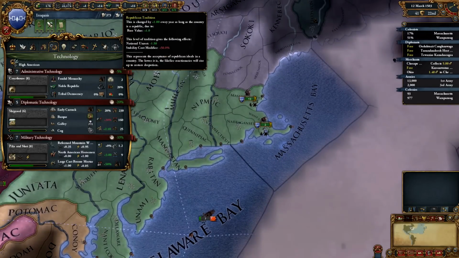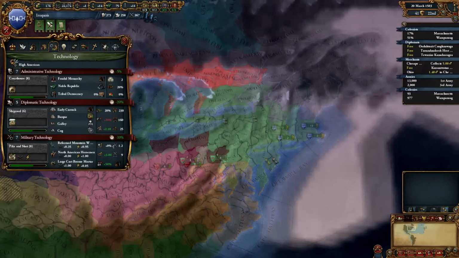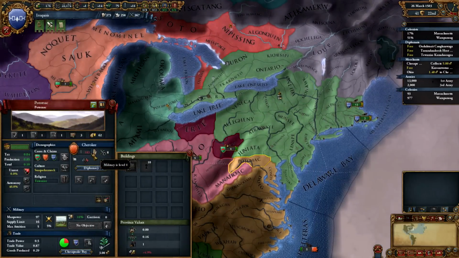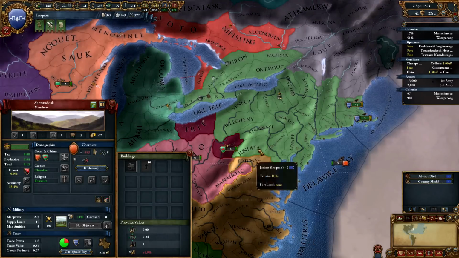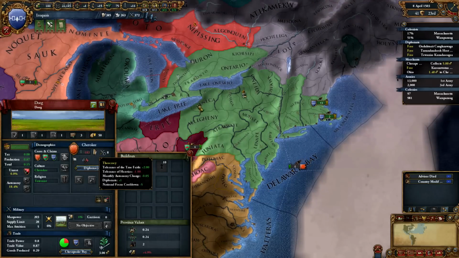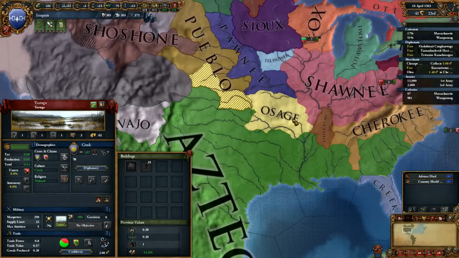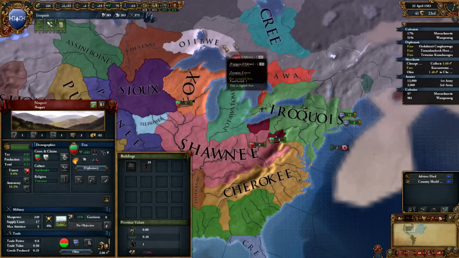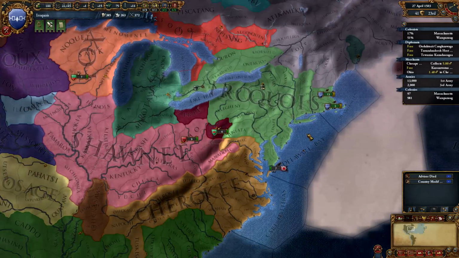Sacrificing 10 Republican tradition for 80 ducats just does not seem worth it. That seems like a terrible idea to me. They have level 8. Interesting. Their theocracy, that's very interesting. They're just a feudal monarchy. Everybody else is pretty much feudal monarchies. It's like there's just a couple. The Cherokee are different and the Iroquois are different. I'm glad I picked the Iroquois.